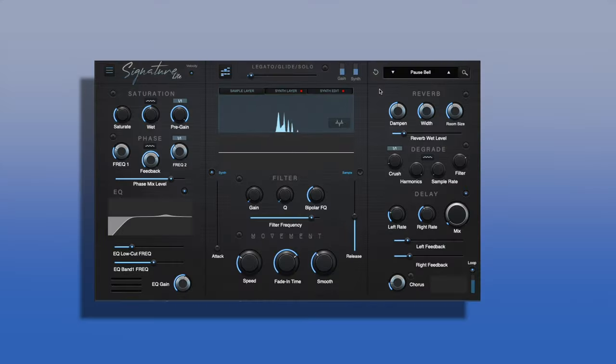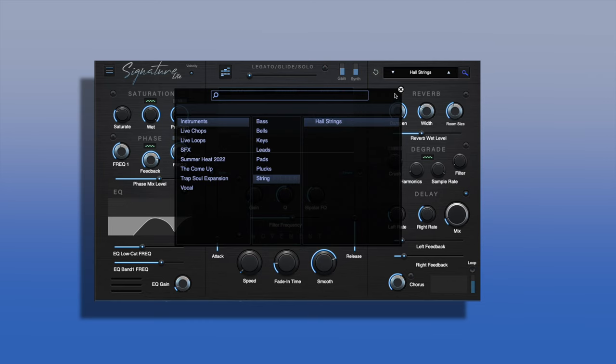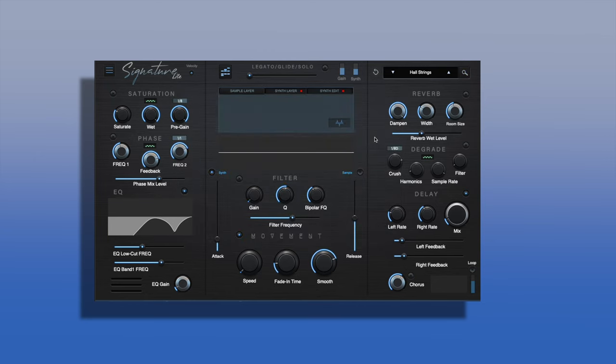Here's a couple of the sounds that I particularly like. That bow sounds very nice for trap type of productions. I know this is called Produce R&B, but you can use these sounds for any genre, in my opinion. Another sound I particularly like is this hall strings.